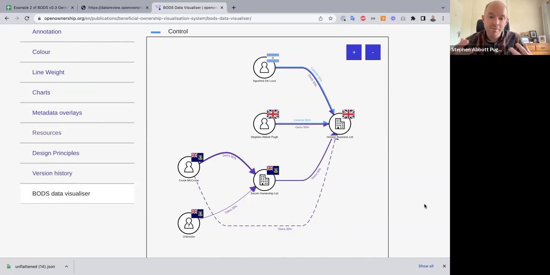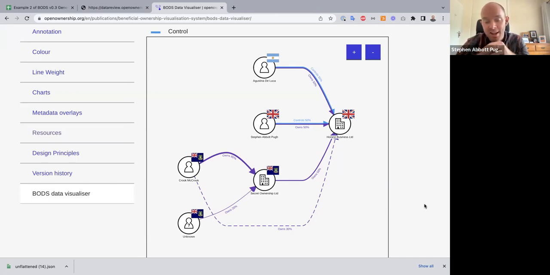But when you have this information layered in and provided from different jurisdictions, then it means you can build up these more complicated pictures about the people who own or control companies that control other companies, as well as seeing some kind of indirect interest that they might have.